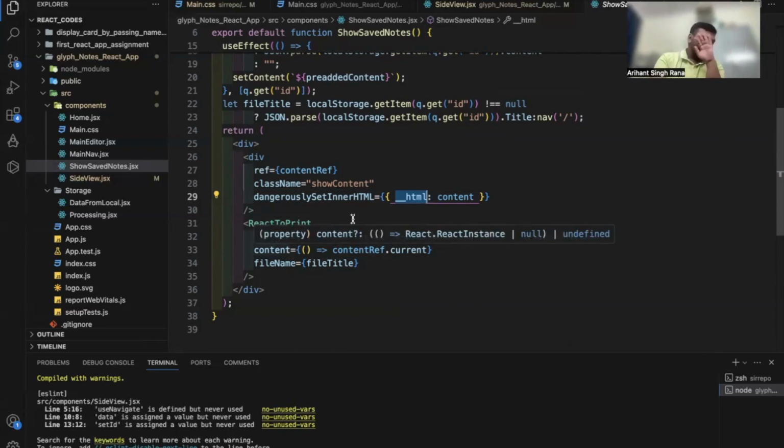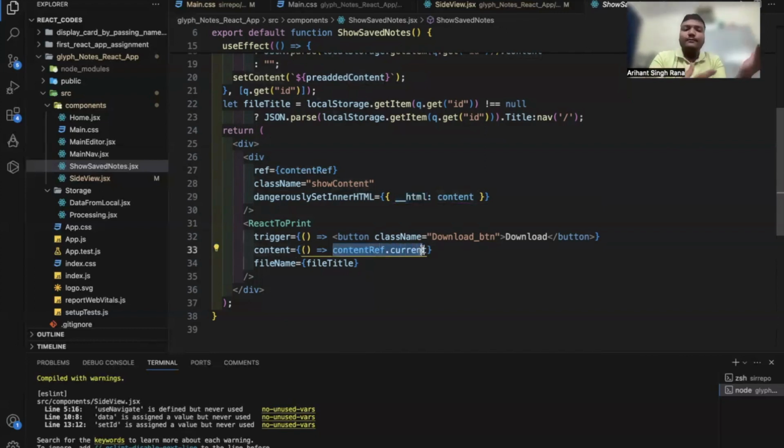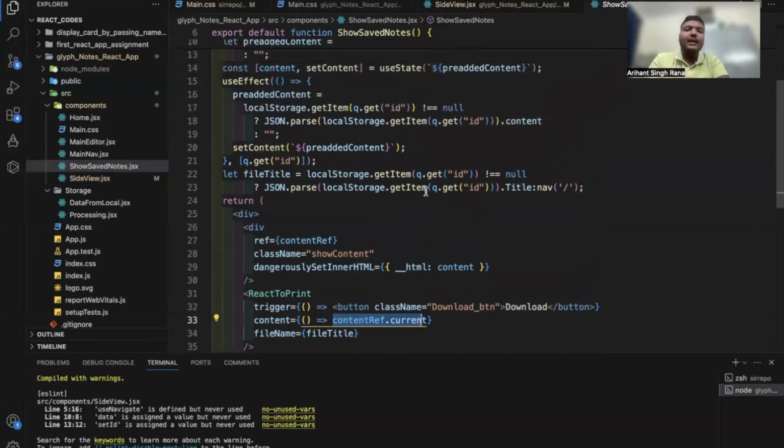Okay, so what is it doing? It would trigger this component, and by React, this component gives me the pop-out. It is making use of the direct DOM element reference, as you can see, content.ref.current. So it would give me access to that div element's DOM reference, or you can say DOM element reference, and it would show me that only. So as you can see, this is how my read mode is working.